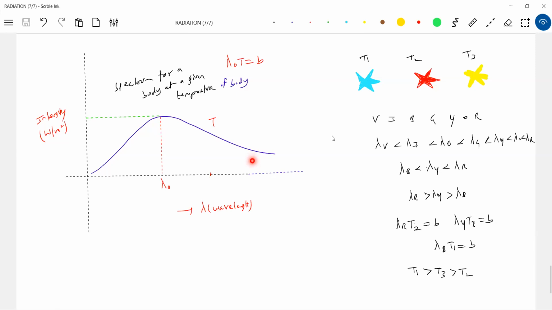A student would ask: sir, is there any relationship between this wavelength and the temperature of the body? No, we don't have any suitable equation. If I write any equation, it is valid only for one region and unable to explain the rest. Wien's displacement law covers only lambda naught and T. The Rayleigh-Jeans law explains only this part. Kirchhoff's law explains only this part. We don't have any law which will explain the total curve.